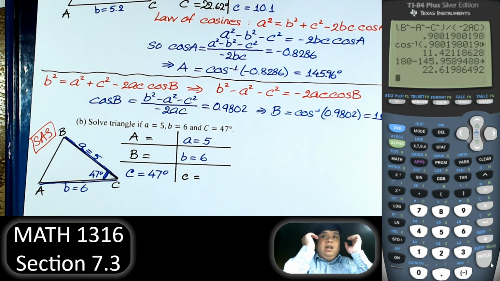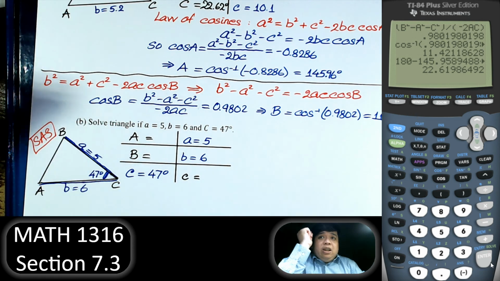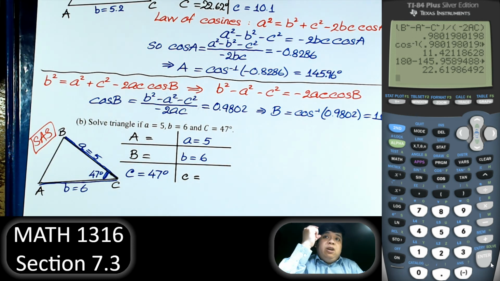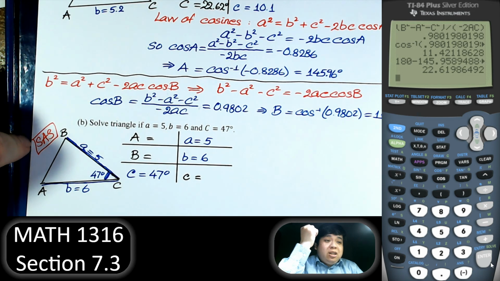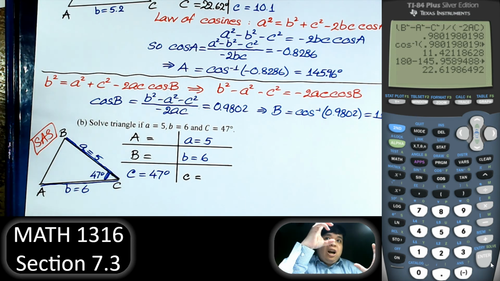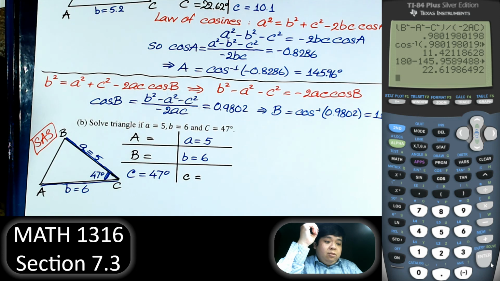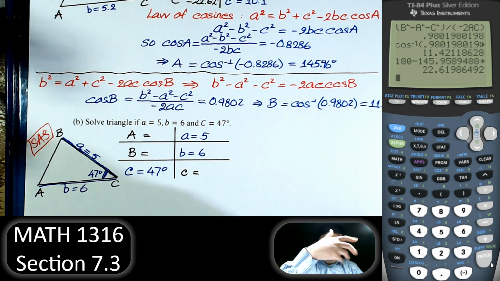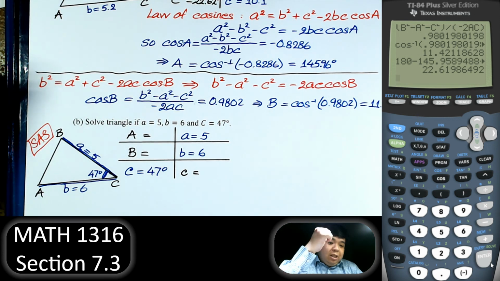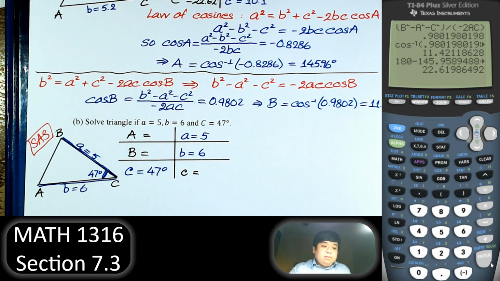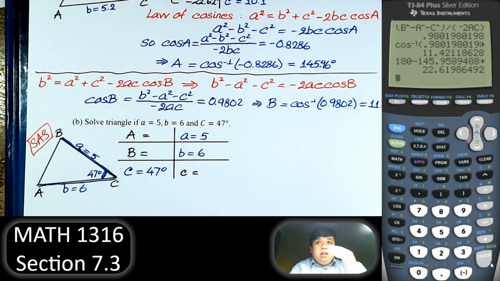Remember, it's very important: most of this is fine, but the case when we have side, side, and angle, that's when we potentially have two solutions. So it's nice to know that we don't have to deal with the side-side-angle case. So this one should be one solution, right? If it is side-side-angle, it might be two, it might be one, or maybe no solution. That is section 7.2.